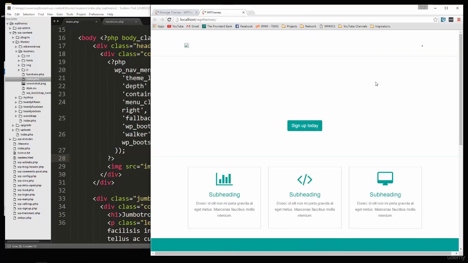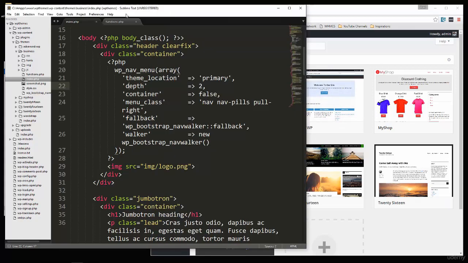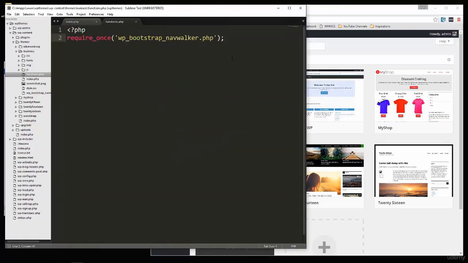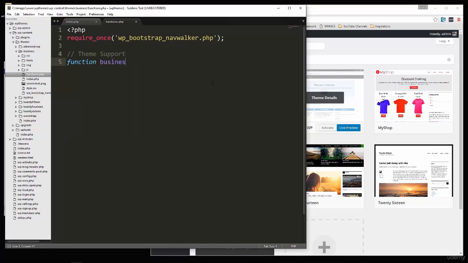Okay, so there's nothing there right now. What we're going to do is go into the back end. And actually, before we can do that, we need to go back to functions. And we're going to set up our theme setup function. Okay, so we'll say function business underscore theme underscore setup.